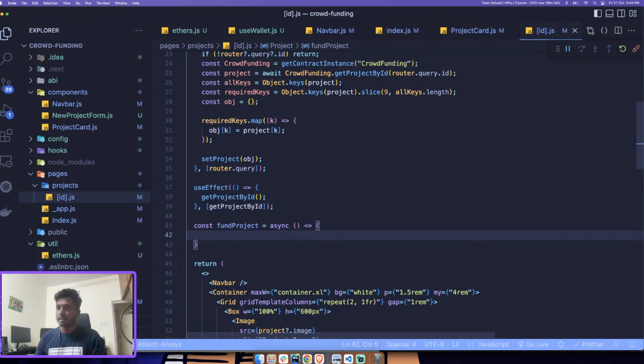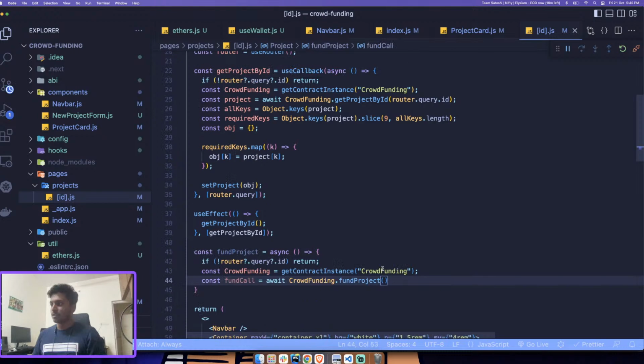And here we'll say const fundCall = await crowdfunding.fundProject, and we have to pass the project ID and the amount. So here we pass the project ID, this one, and your amount, like what is the amount of funding you want to fund this project.